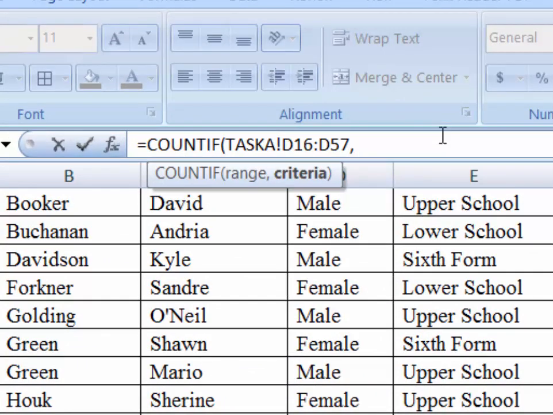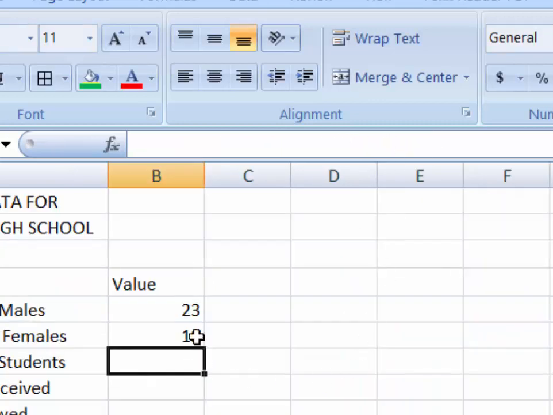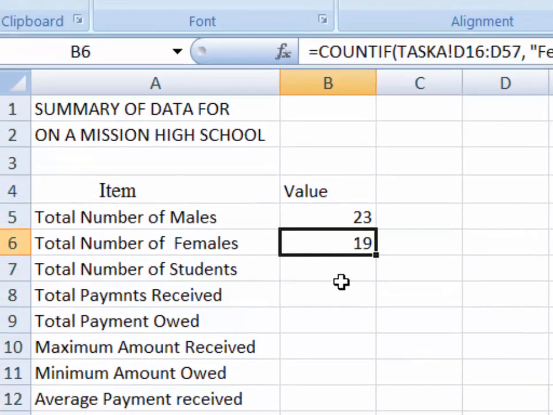I want you to check this range of cells for this value, and remember, you must type the value, the criteria, the exact same way you have it in your table. So I want to check this range of cells here for "Female" only. Now it gives me the number of females I want.